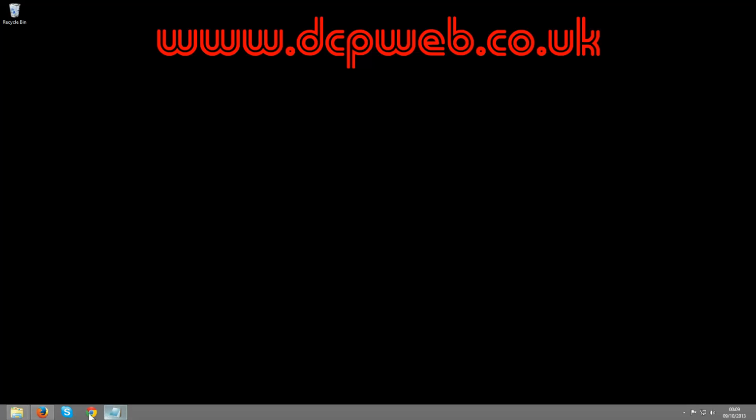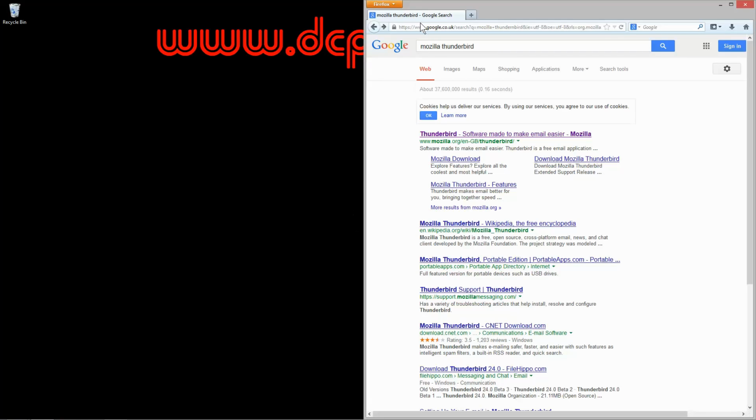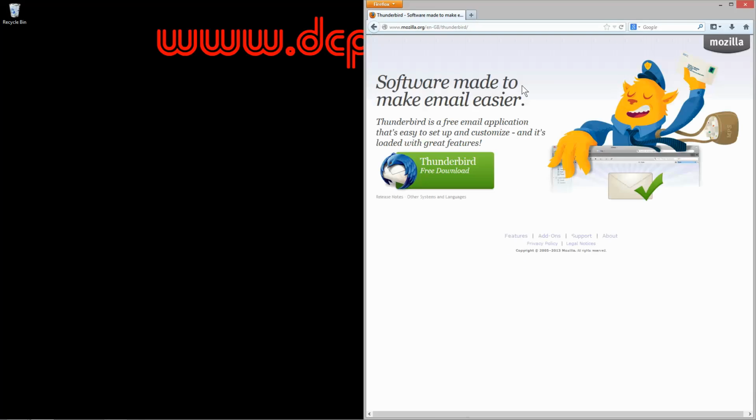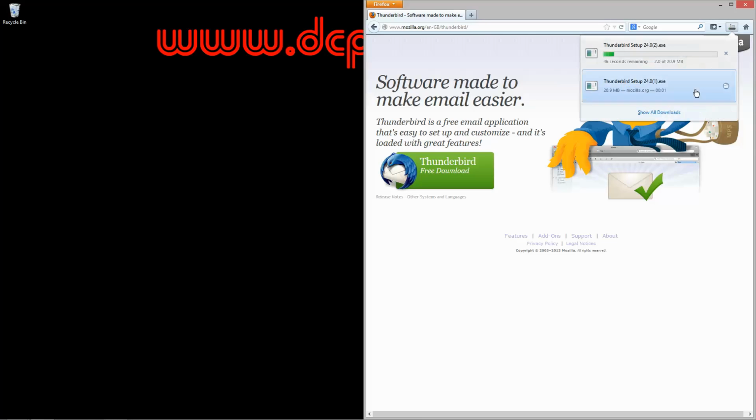going to go through. The first thing we need to do is download the actual email application, and we can do that by going to Google and typing in Mozilla Thunderbird. And when we type that in, we're going to get this software here, this software we can download. So I'm going to click on this first link here, and I'm going to click on this green button to download the application. I'm just going to save this. So I've actually already downloaded it once before, but I guess we'll just wait for this one to download as well, and I'll install it with this new download.